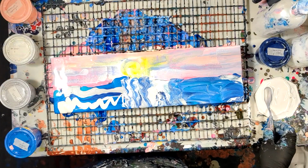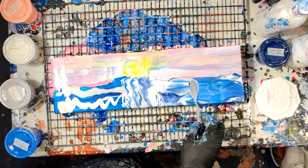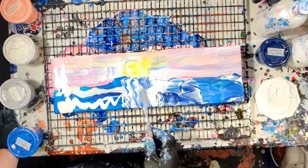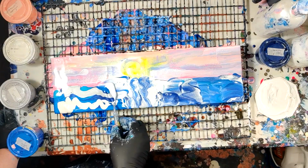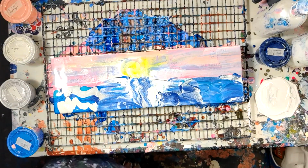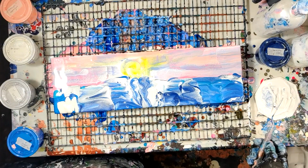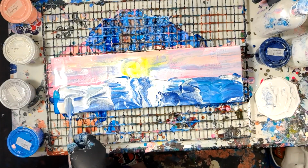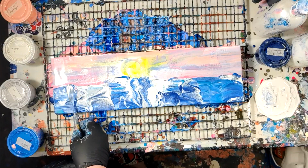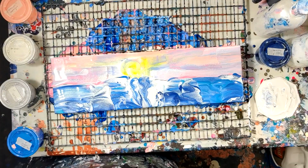But I don't want too much paint in this area either, because the last one dried very, very textured. And although I like the effect, I feel like I would have liked it better if it hadn't been excessively textured. So I'm just kind of trying to walk and mix. Basically walking all that paint down off the bottom edge of the canvas. Yeah, you know how I love calling it a canvas. Even though it isn't. I have a problem.